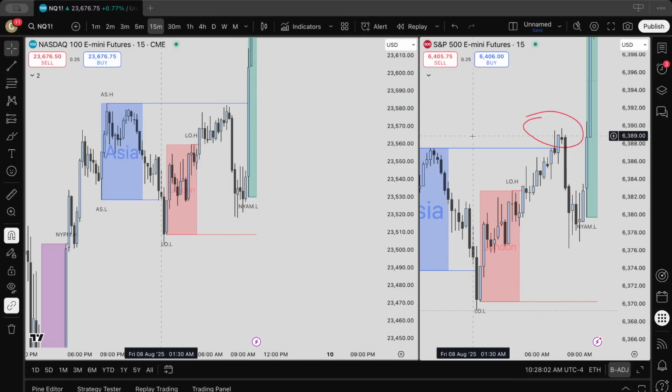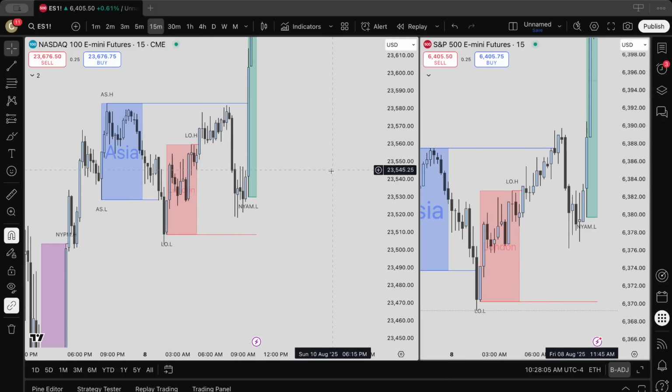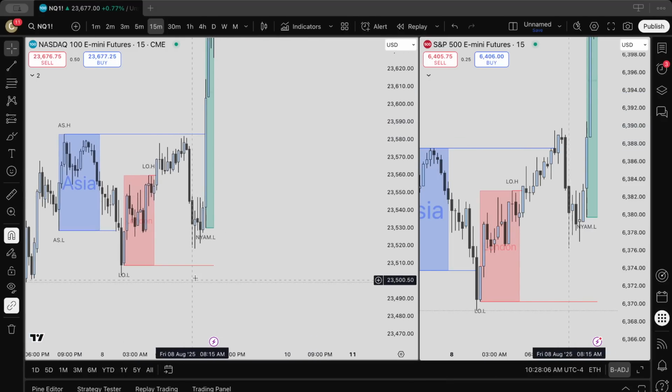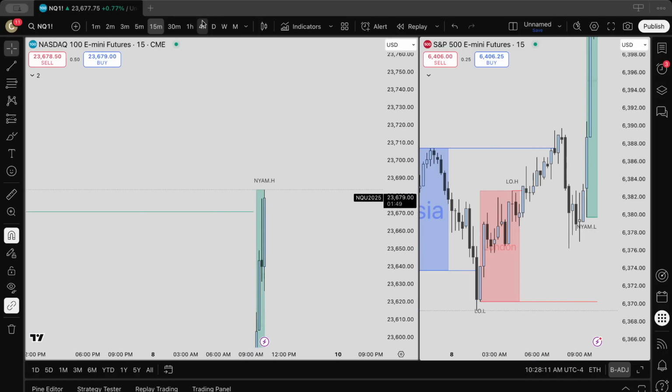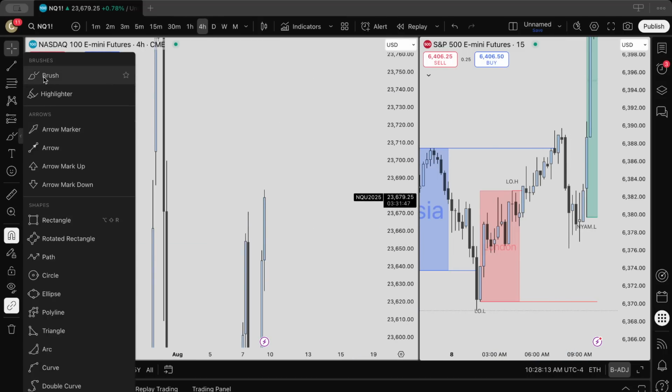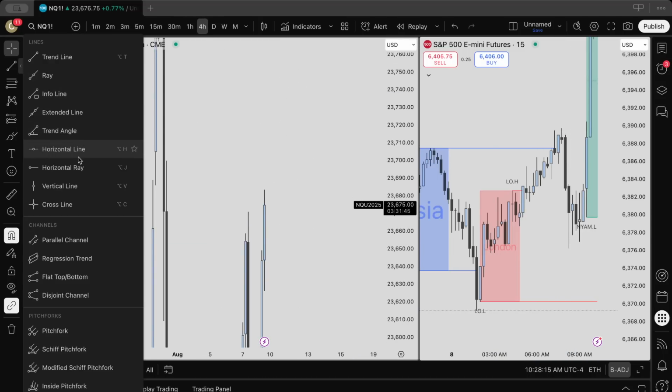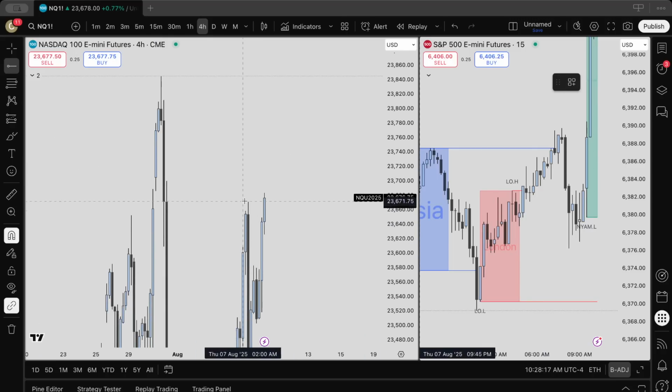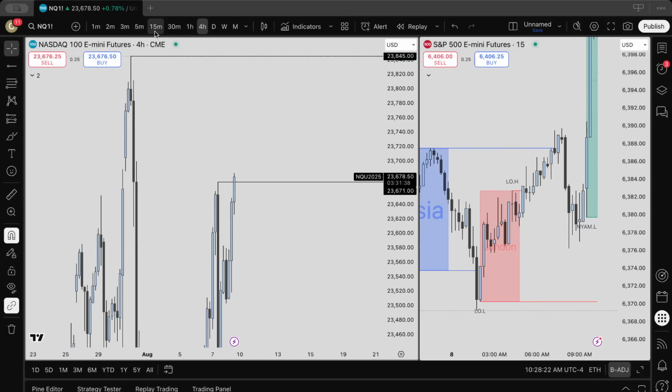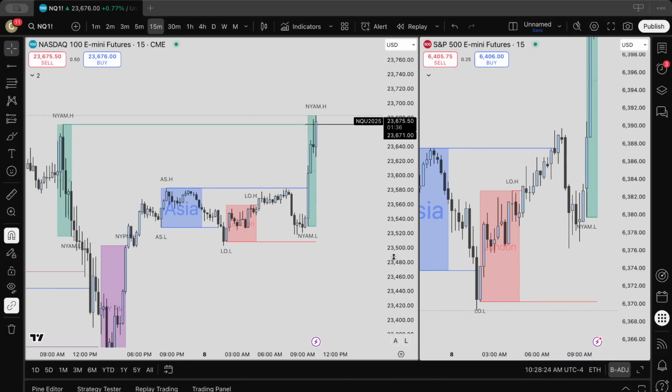So if you're in the narrative premium, you know that my draw going into today was London lows. I wanted to see London lows get swept, and then I wanted to see those 4-hour highs that I marked out. Let me mark them out again. 4-hour highs that I marked out right here and right here, right? All-time high and that high. So I wanted to see London lows get ran first.